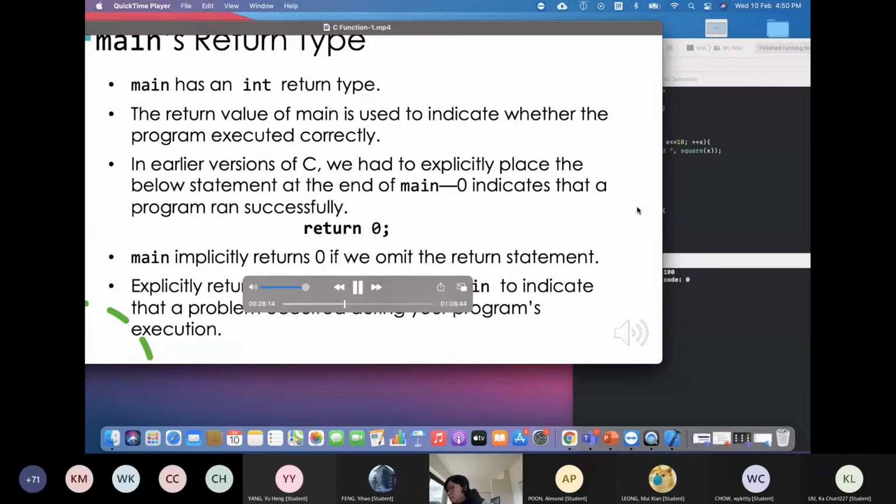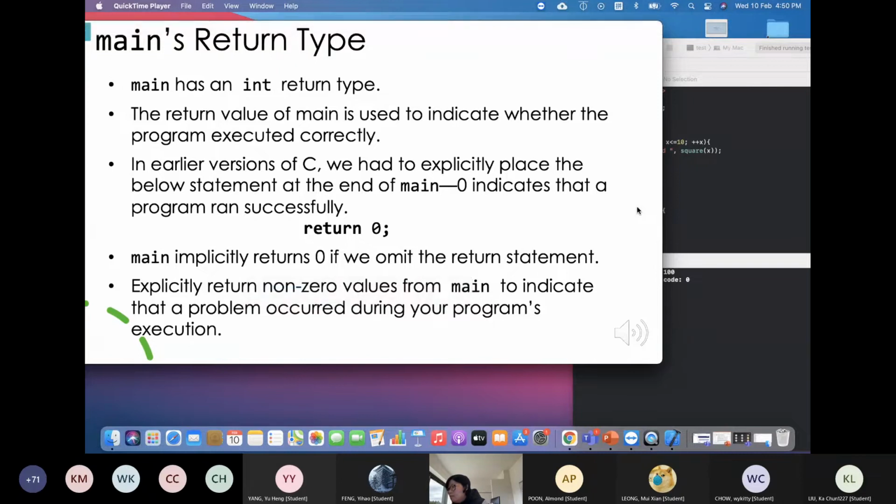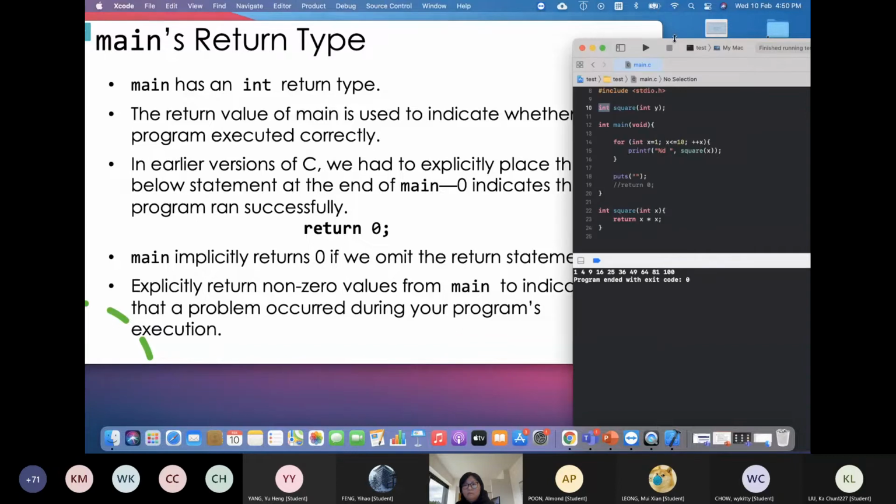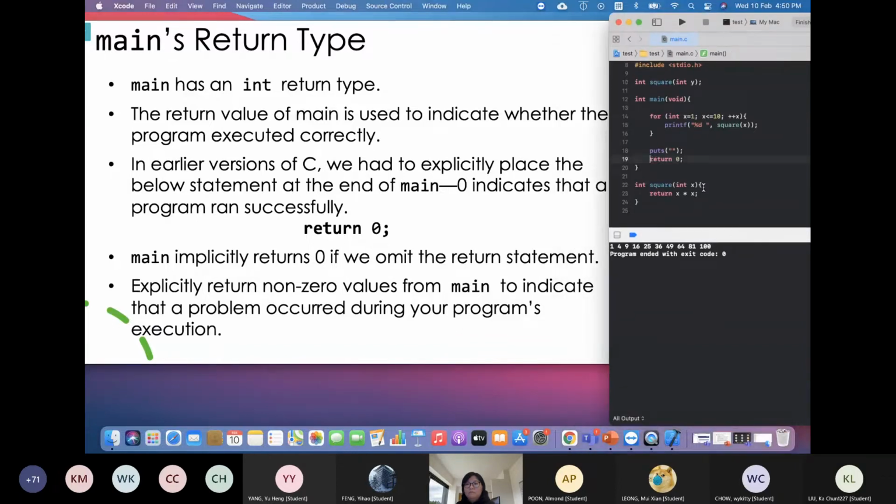Because the return value of the main function is used to indicate whether the program executed correctly. And in the early versions of C, we explicitly placed the statement return 0 at the end of the main function to indicate that the program ran successfully.